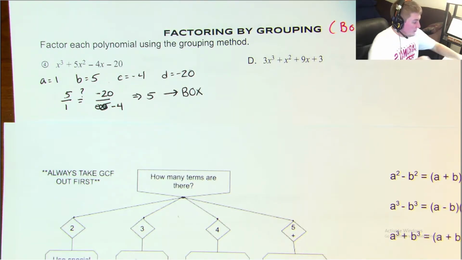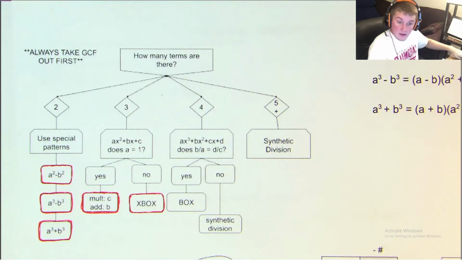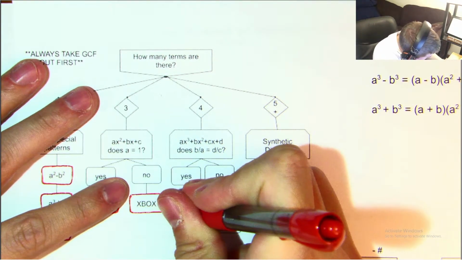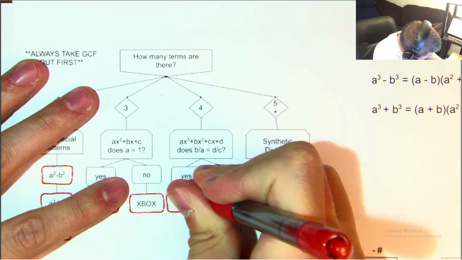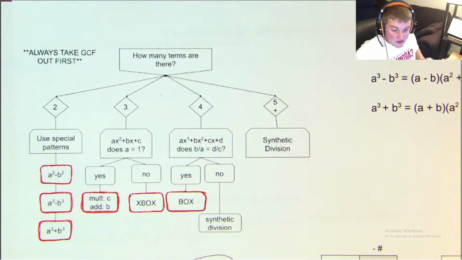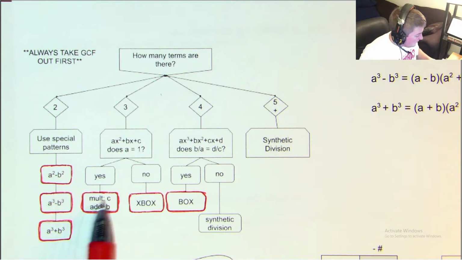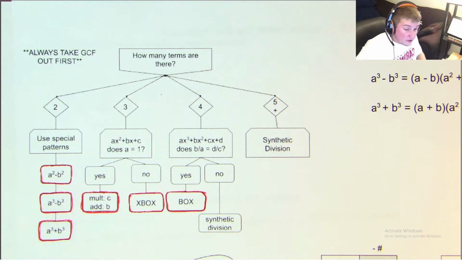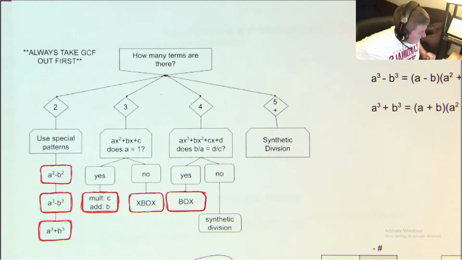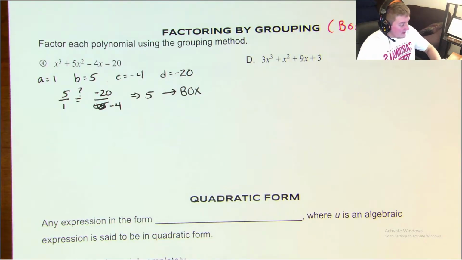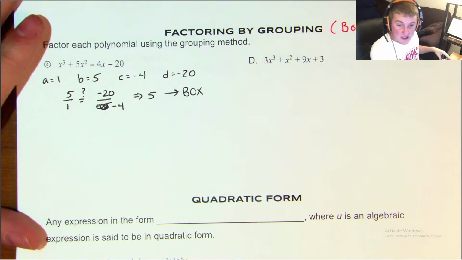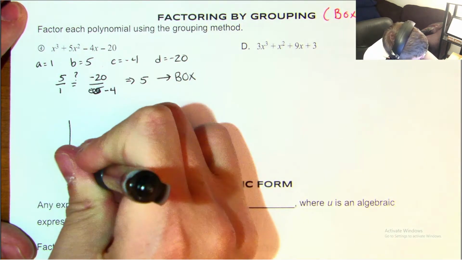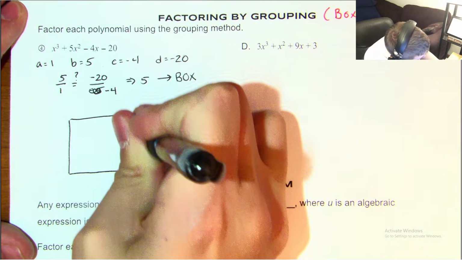Okay, so let's get our little cheat sheet out. Box and Xbox are super similar to each other. They're almost the same thing. Actually, box method's a little bit easier. Okay, so I'm about to teach you this box method. If you look at our flowchart, we have 3, 4, 5, 6, 7, 8 methods, and we're already going to have 6 of them figured out just by the end of today. Okay, so let's go ahead and do the box method. Box method's very straightforward. It's very, very consistent with what we've done in the past. Okay, no x needed.